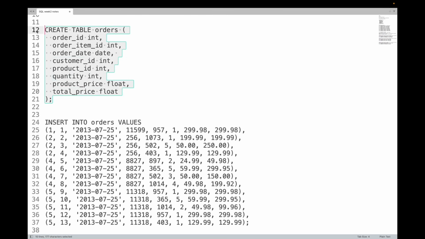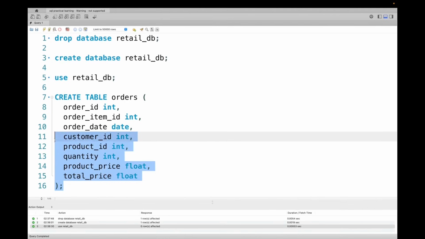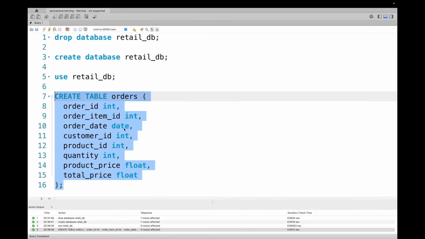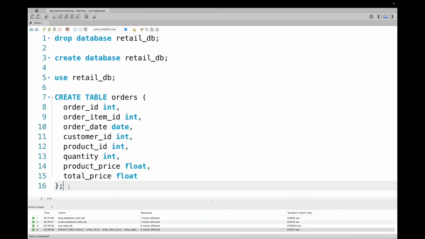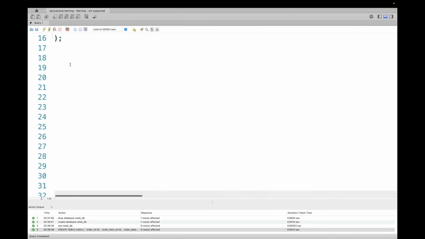So let me create a simple table. Here we have integer, float, and date. These are the columns that I have here, right? So let me create this table structure, and the table is created. Okay. So now if my table is created, how do I check the structure of this table?